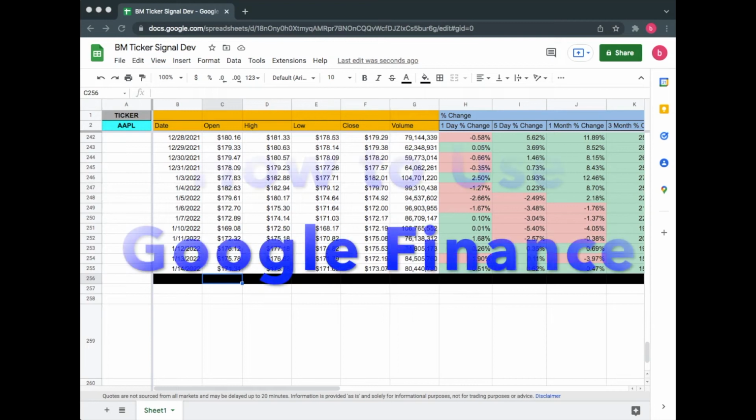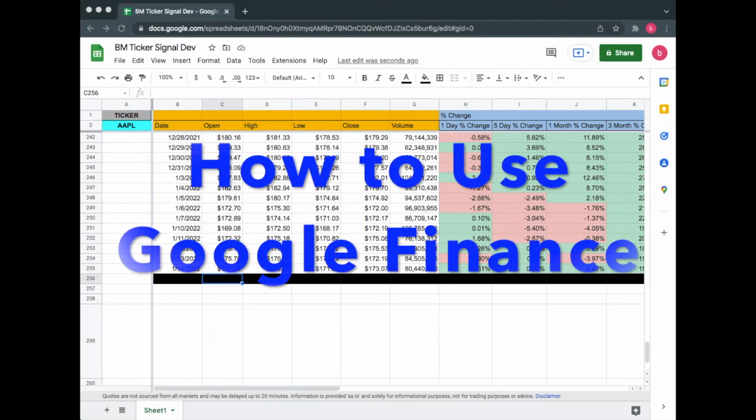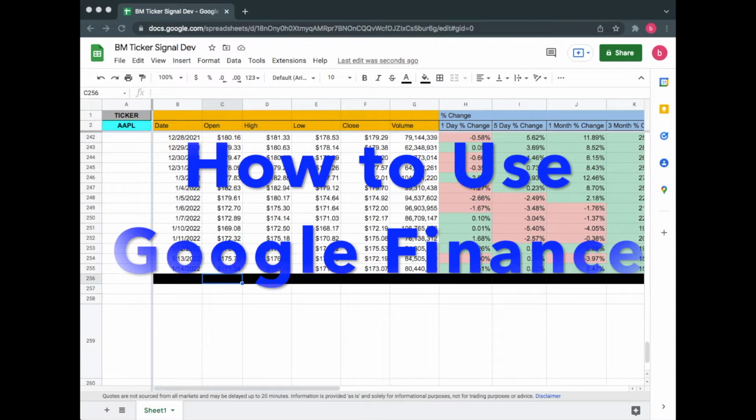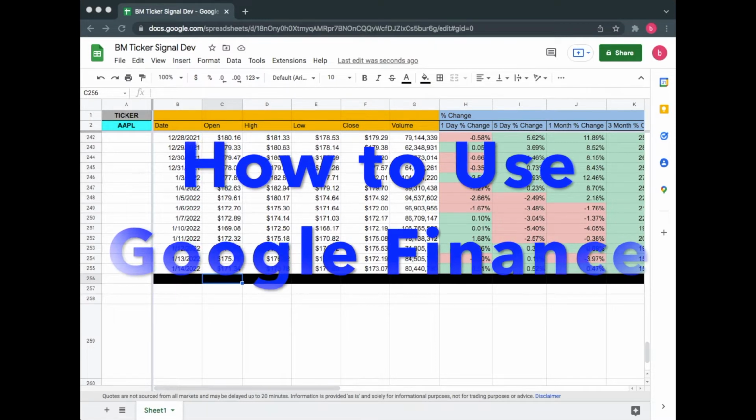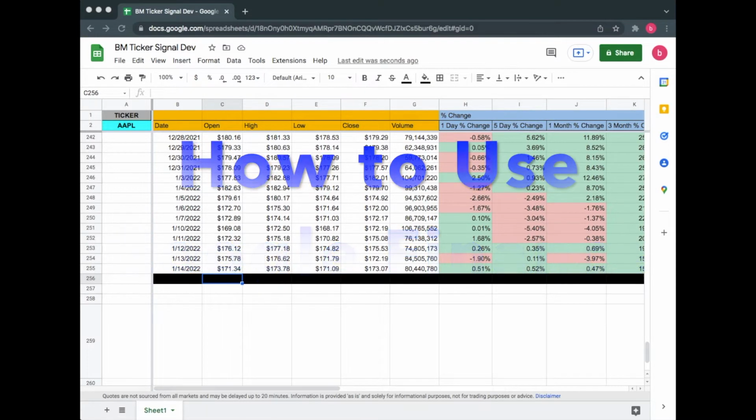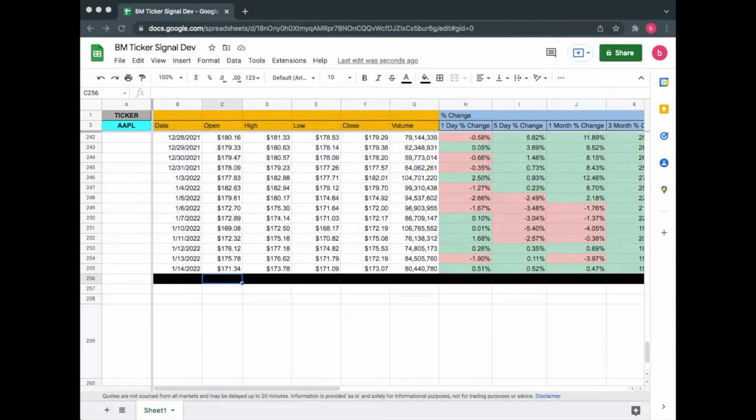Hi, so in this video, what I'm going to do is show you how to create a really basic spreadsheet. But what I want to focus on first is just understanding how you get the stock data. How do you use the Google Finance formula that exists inside of Google Spreadsheets? How can you use that to look at stocks, ETFs, crypto? How can you look at real-time data? How can you get historical data? How can you make it daily? And how can you make it weekly? It's kind of a lot to get into, but once you start to look at the syntax, I think you'll realize how easy and simple this is.